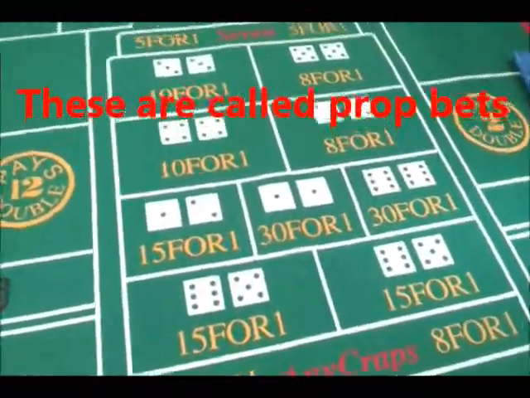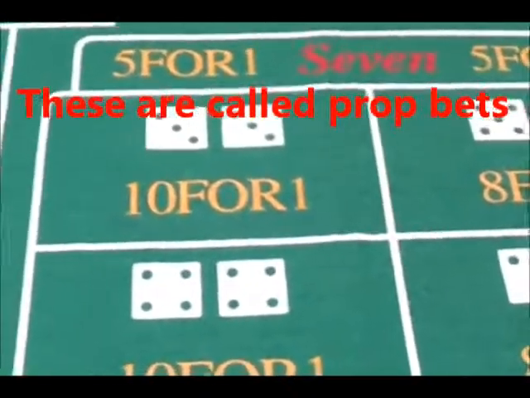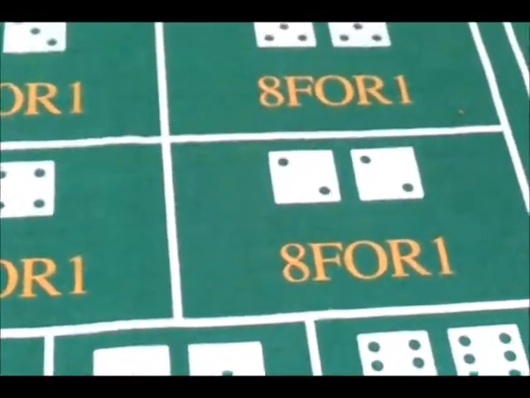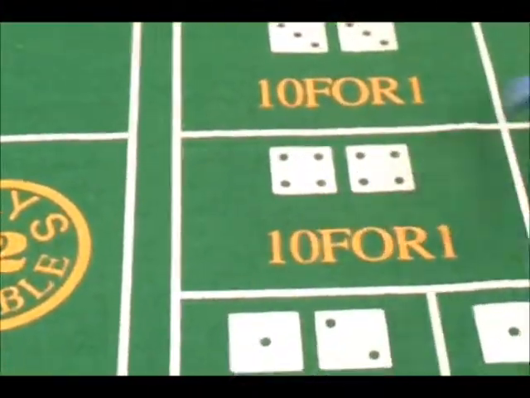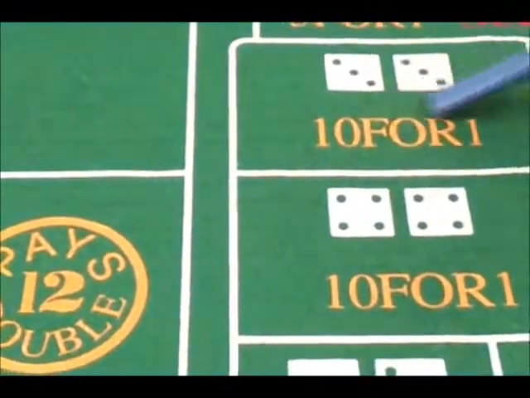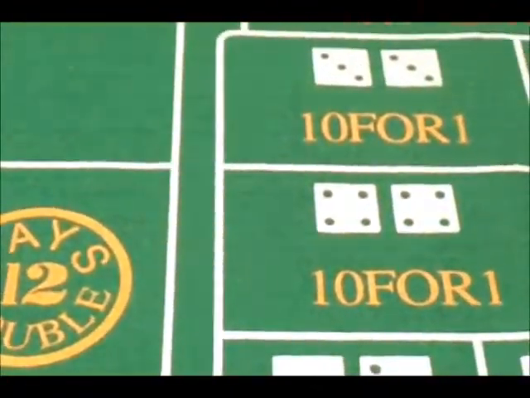What you have here is a hard 6, hard 8, hard 10, and a hard 4. Now, the hard 6 and 8 pay the same, hard 4 and 10 pay the same. The hard 6 pays 10 for 1. And I'm going to show you right now what that means.